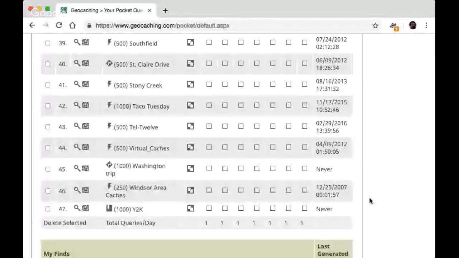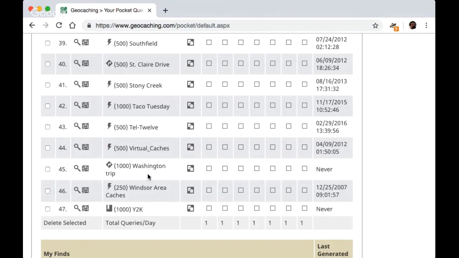All right, so let's go back to the screen share and we'll take a look at the Pocket Queries page where this now resides. I have my Washington trip, which is indicated as a route Pocket Query by having the little turn symbol. On the Pocket Query list, the little sign with the right turn arrow is anything that's a cache along a route. The little lightning bolt is your traditional Pocket Query search. And the little book with a bookmark in it is your bookmark list, so that's how you can get your bookmarks into a Pocket Query if you need to.